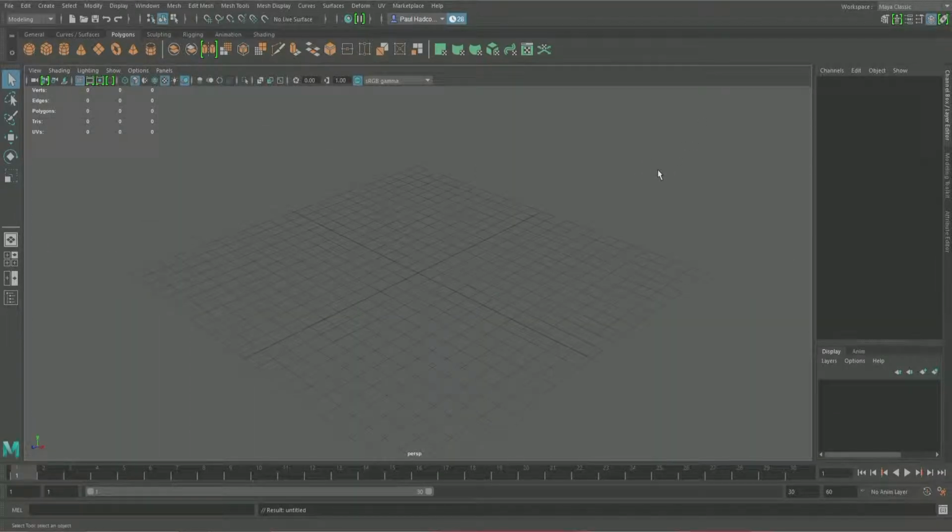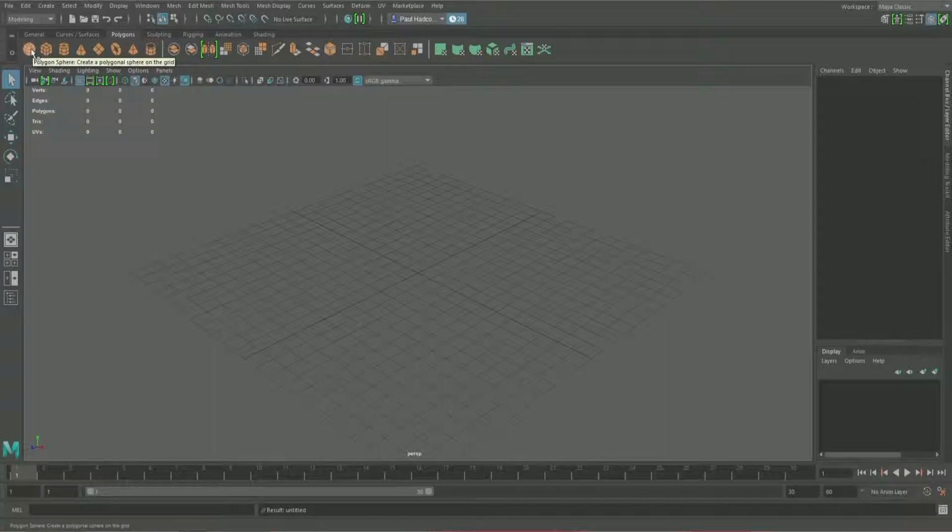Now that we are in our perspective view, we can actually create some objects, and I can show you a little bit more about the interface. The most important menu set that you want to be in is at the top left hand corner, and you want to be in your polygons menu set. That's the most important one because then we can create some very simple shapes including spheres, cubes, cylinders and of course cones. So let's start off by creating a simple shape.